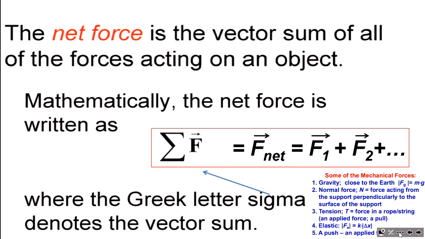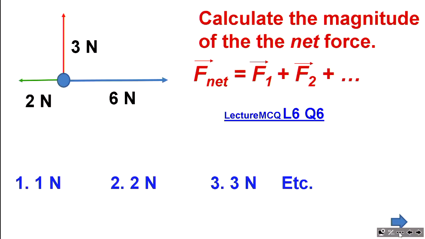This is a standard mathematical symbol for the word the sum. So the sum of all forces acting on an object, that's the symbol, that's the name, represents the net force. That's a definition. It is equal to the sum of all actual individual forces acting on this object. So far, it's just definitions, and definitions don't require understanding. There's nothing to understand. They require memorizing.